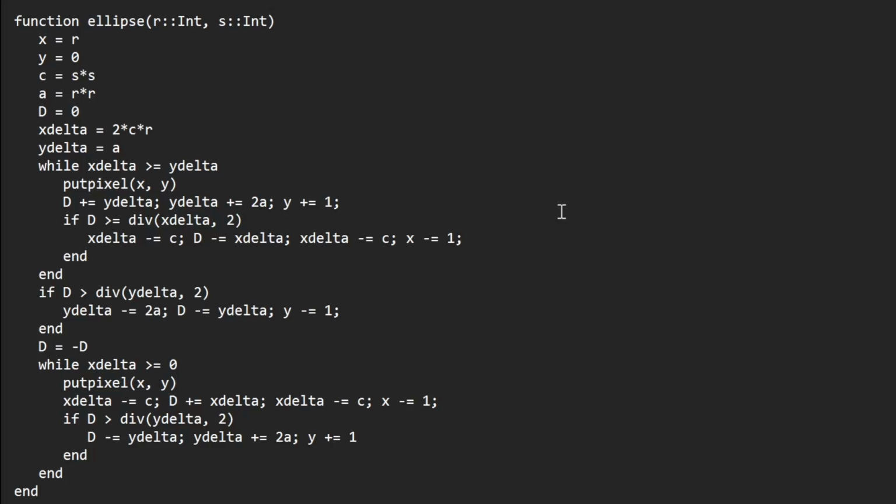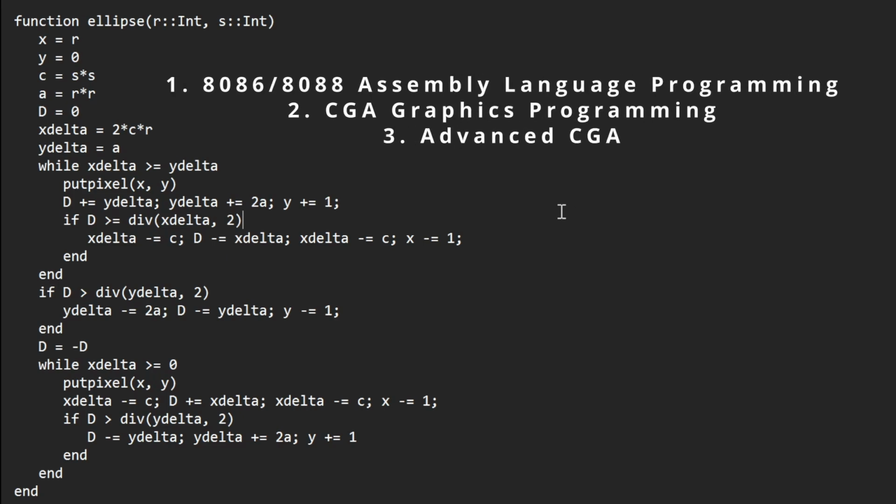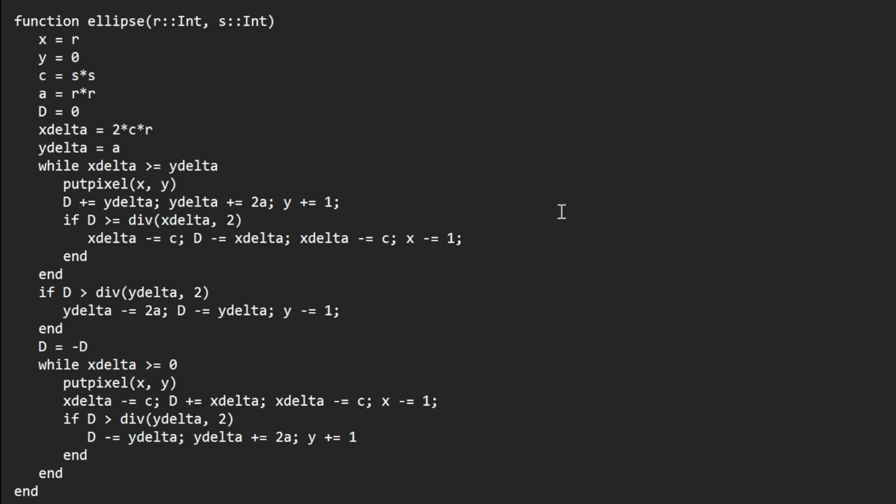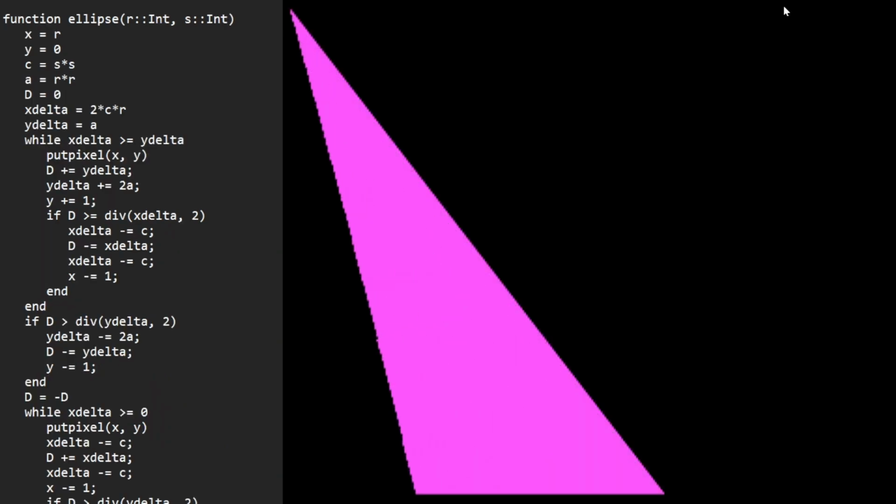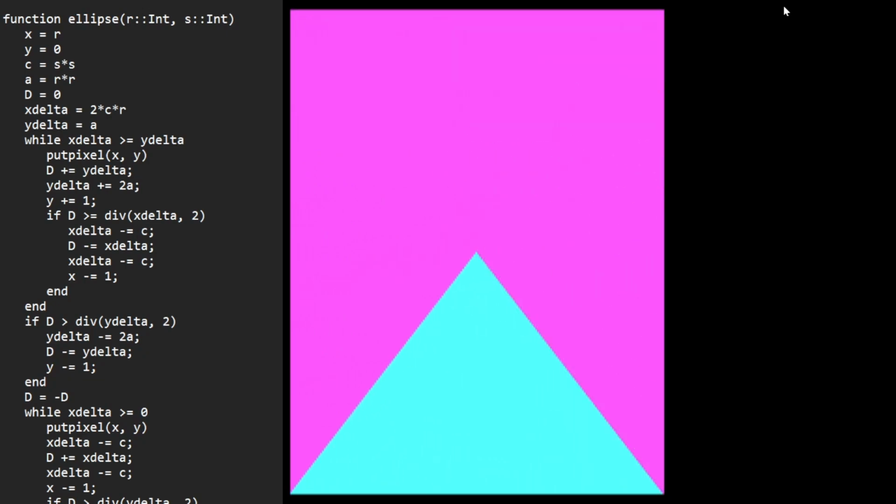It's been a while since there's been any new video content on the channel, and I recently decided to get back to the three main programming series that I started here. So this video is part of the CGA Graphics programming series for the CGA Graphics card that was used with the original IBM PC. It had a 4-color graphics mode with a resolution of 320 by 200, and we previously saw how to draw pixels, lines and circles.